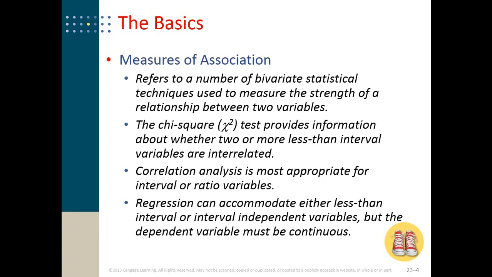For example, employee satisfaction depends on salary level. So you have two variables, employee satisfaction and salary level. It's obvious that employee satisfaction is a dependent variable and salary level is an independent variable, because salary level determines employee satisfaction. Since we can obviously identify one dependent variable and one independent variable, if we look for an association between these two variables, we will be looking for a dependence-independence relation. In this circumstance, we will use regression.